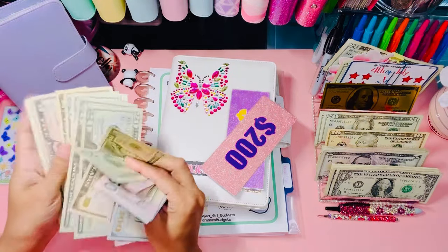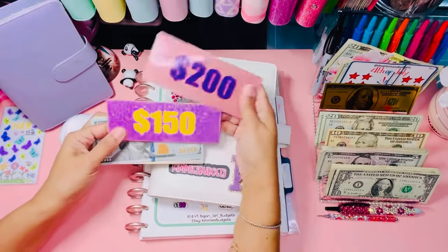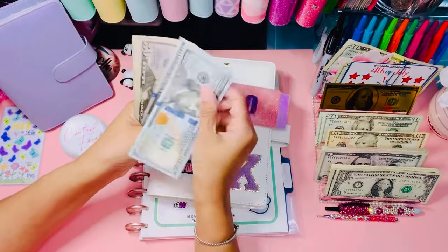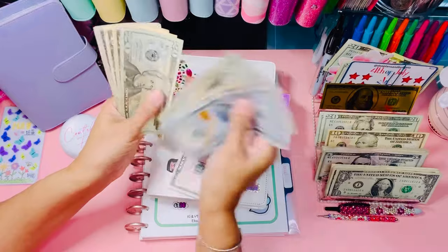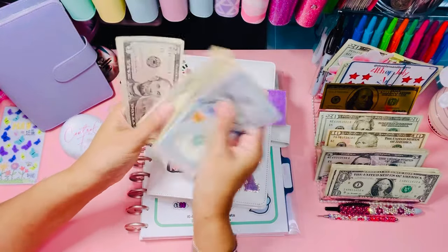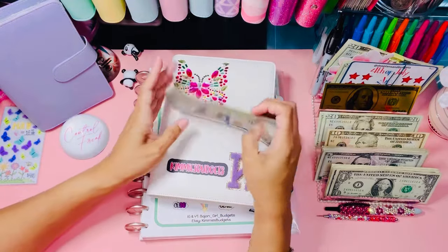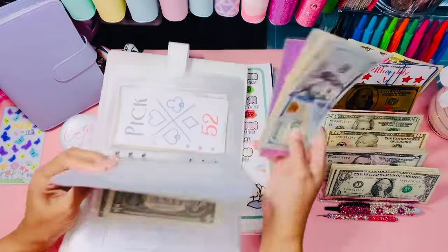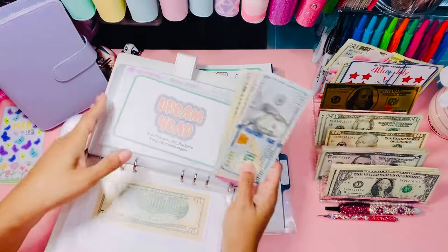Killed the cat. Okay, so in the bank, we have $350. And to that in cash, we have 20, 40, 60, 80, 450, 60, 75, 76, 77. So $477 in cash and $350 in the bank. So that's by saving for this one challenge, y'all. Do you see why I do it?